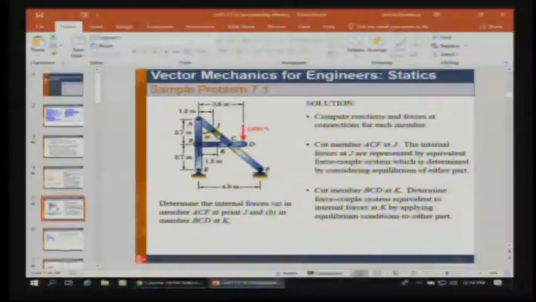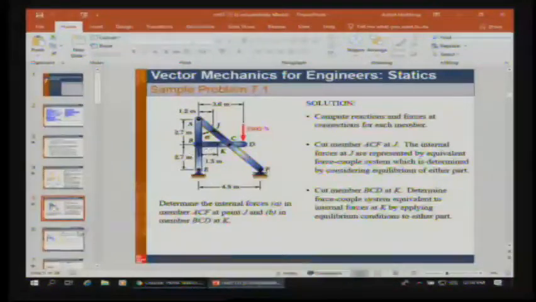And then to find out what's going on at J, we cut the member ACF at J. So after we determine those external forces, we look at either the portion from A to J and what's acting on that, or the portion from J to F and what's acting on that, because we're interested in what's going on here at J. Now at J then, we could have a normal force, which could be either tension or compression. We could have a shearing force, which, as I said, has a sign, but the sign doesn't have as much physical meaning as tension and compression. And we can also have a moment acting at J.